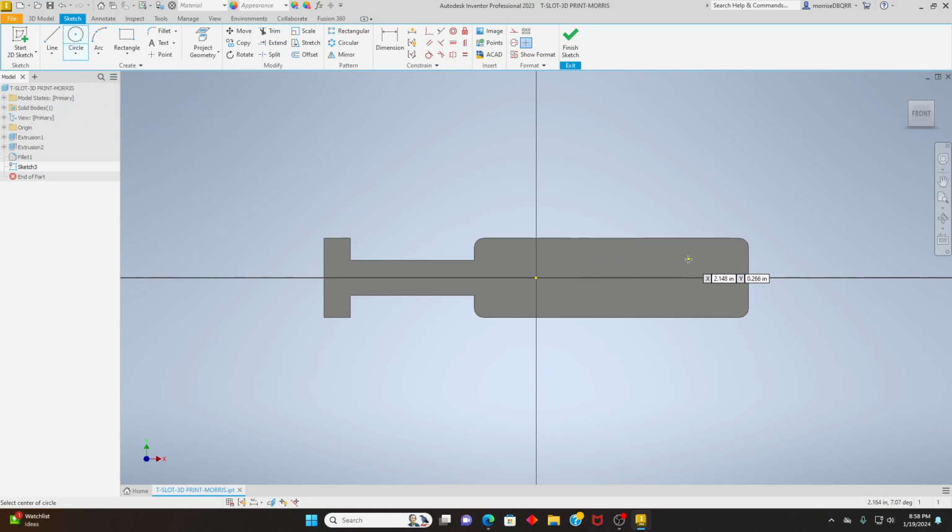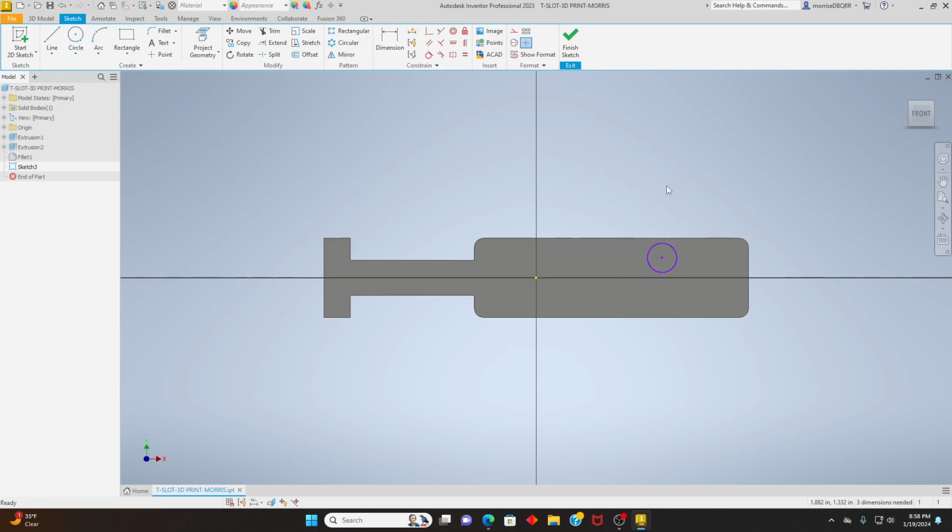Now look, I'm going to over-exaggerate this a little bit. Let me undo that to show you one more time. So click on the circle, click on circle center point, click on your part anywhere, drag out a big circle, whatever size you want, click with the left mouse button, then do a right click with your mouse and select OK.